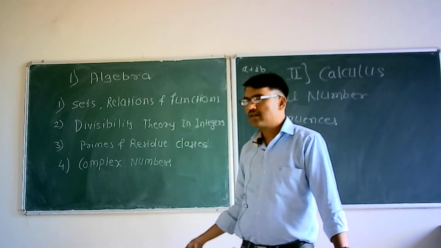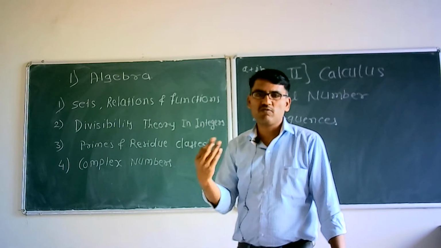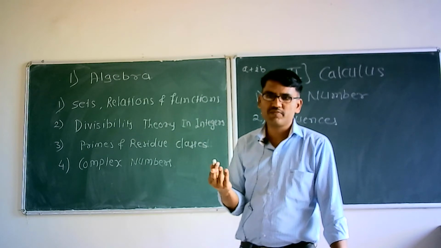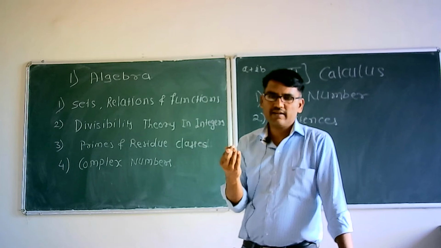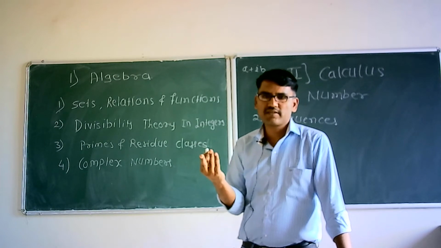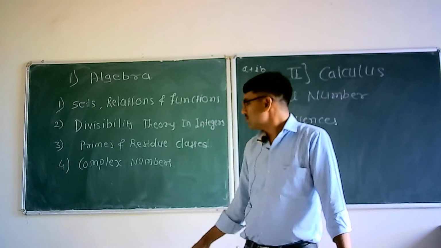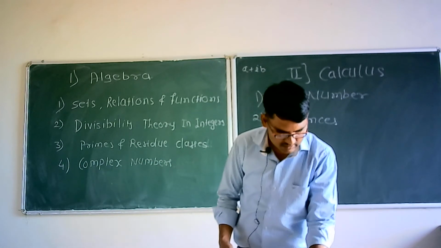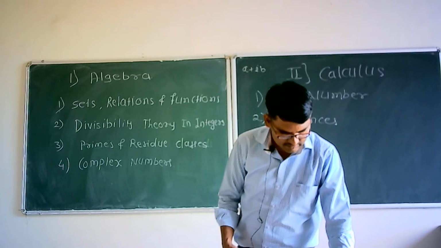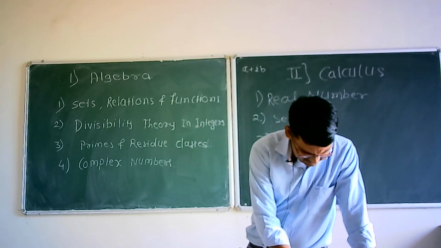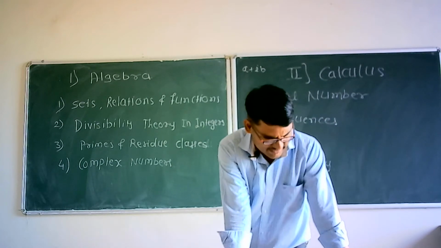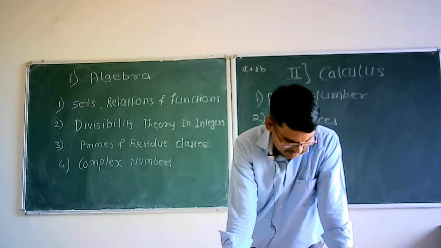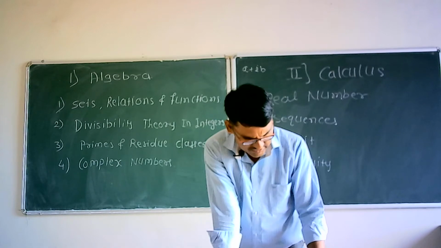So again some algebra of complex numbers, that is Z1 plus Z2. Then mod of Z, we can find argument of Z. Then we can find addition and multiplication of complex numbers. So these are details we are going to see in the chapter on complex numbers. Then roots of complex numbers are there, nth root of unity and regions of the complex plane. This theory we are going to see in the complex number chapter.